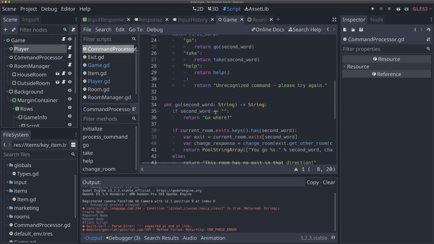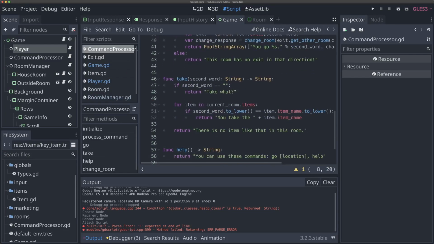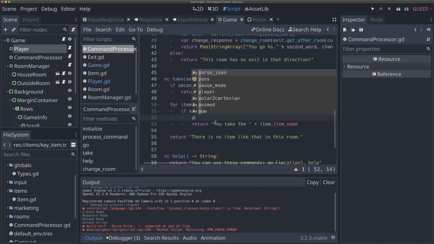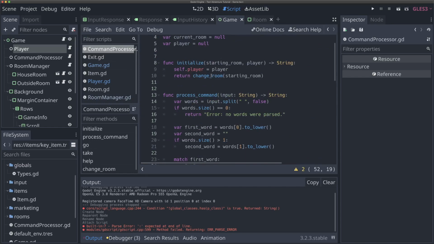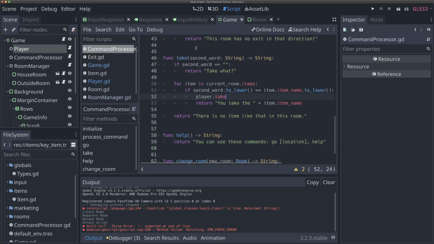So now that we have this pickup item function, we can just call it like I just said. So we'll come down to our take function down here. And now instead of just returning this, we will also return this string, but we will say player, since remember, we are saving the player up top, so we have access to him. So we'll say player.takeItem, and then we just have to pass in the item, which is just going to be item. Now, remember, we're adding this to our player's inventory, but it's still going to exist in the room. So we need to actually remove it from the room. And we never actually implemented a function to do that.